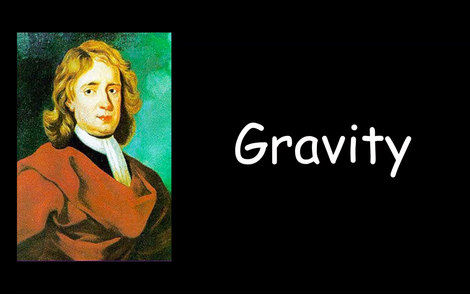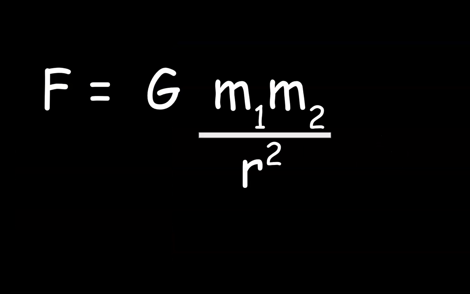Famous story that an apple fell out of a tree on his head, although apparently that didn't really happen. He developed what is called Newton's law of universal gravitation. It looks like this. Now, it looks more complicated than the one before. It isn't, because the one before, Albert Einstein's E equals mc squared, is actually a very different type of mechanics to this. This is what we call classical mechanics. We still use this formula today to calculate the force of gravity that exists between two bodies.